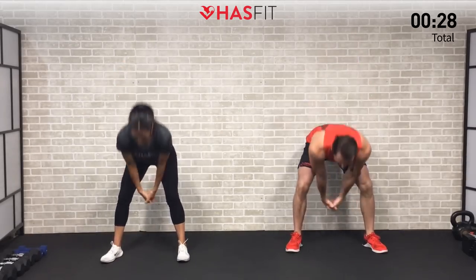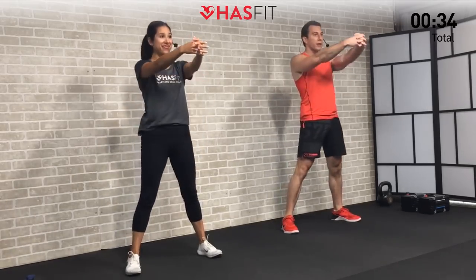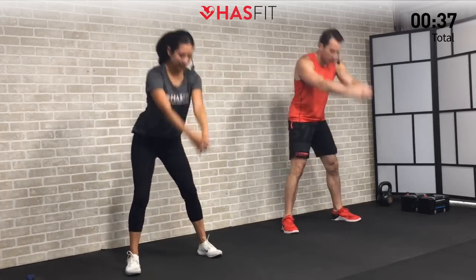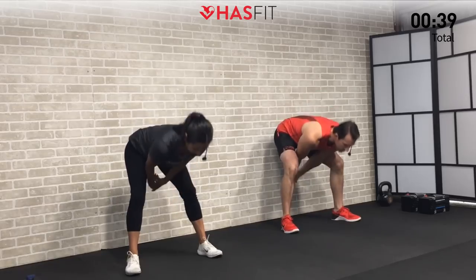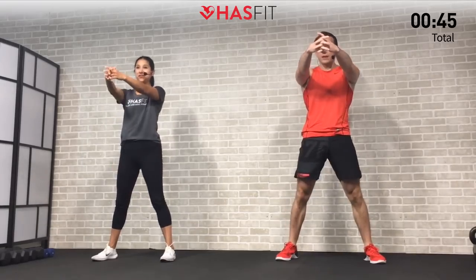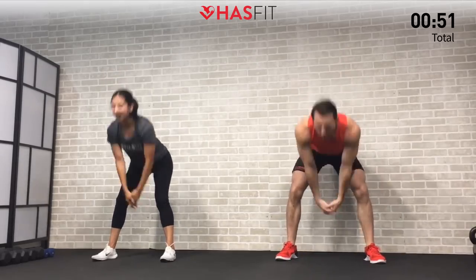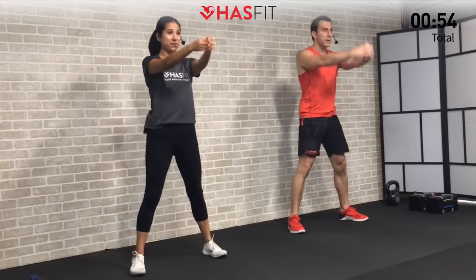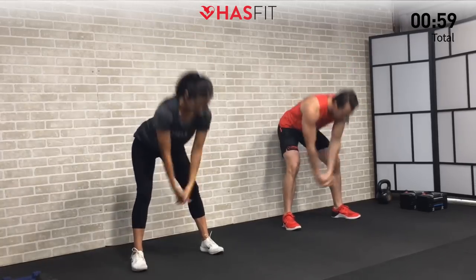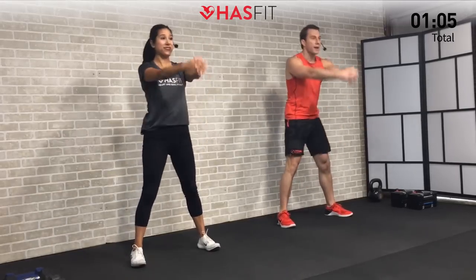And notice how we're starting with a slight bend in our knees, and then we're keeping that bend throughout the move. Driving those hips back, hips forward, squeeze those glutes at the top. Now we're not gonna count any repetitions in our warm up today, so we're just moving at a pace that you feel comfortable with. The point of this warm up is to get your heart rate up a little bit and increase your overall body temperature, loosen up these legs. Make sure to breathe, keep your back straight on this one. And again, we're just moving at a warm up pace, getting those hamstrings, glutes, lower back all loosened up, ready for this workout. Let's do this one for the last 10 seconds here.